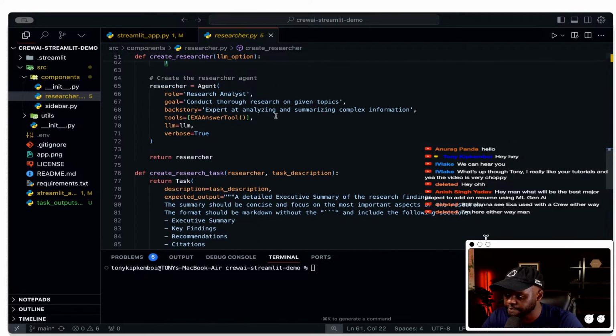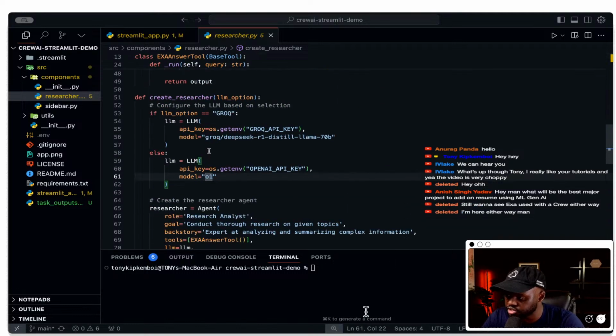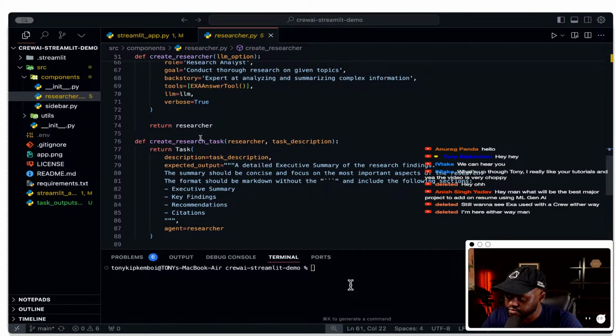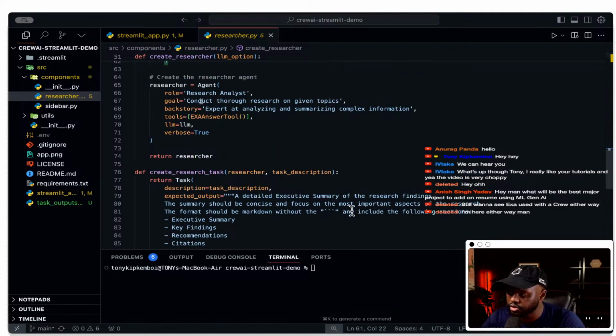O1 will do fine. And then we have the agent now, which we're instantiating here as well, and we're giving it the Exa answer tool that we just built up here. And the goal for this agent is research analyst, and they're just supposed to conduct our research given a specific topic. And the backstory is they're an expert analyst in summarizing information.